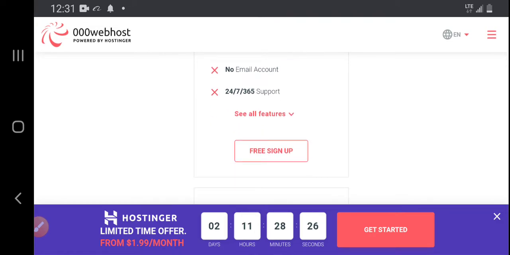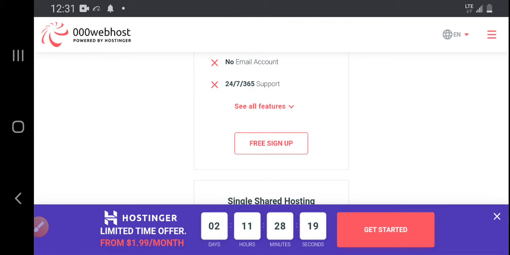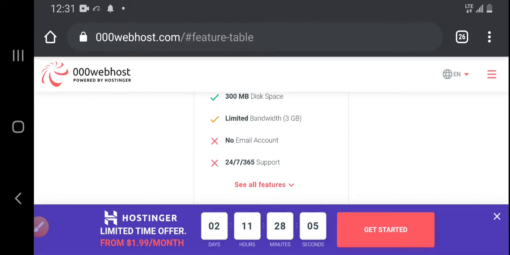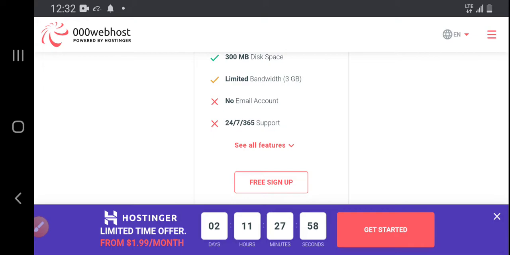We are still learning, and when we are through learning, we can start buying things like web hosting and buying a domain. So this is just going to give you a subdomain. Whatever name you give your website, you're going to see .000webhostapp.com. So it's not going to be a normal domain name like my website, which is 360.com. It's going to be a subdomain. I'm going to teach you more about subdomains and domains in later videos, but the first thing is that we want to own a website.